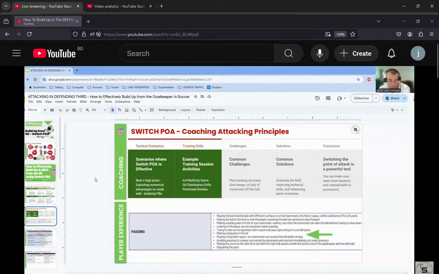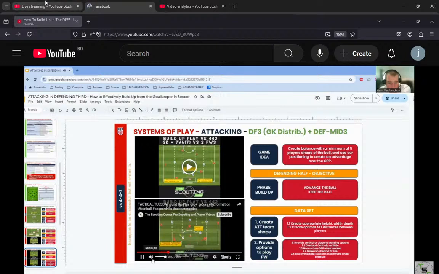Similar to what we just saw, play against two forwards, where obviously your goalkeeper gets more and more involved, where it's your goalkeeper who's going to penetrate and take space, depending on where the two center forwards are going to press. If the two center forwards are pressing your two center backs, then obviously the goalkeeper becomes a sort of sweeper keeper and distributes the play.